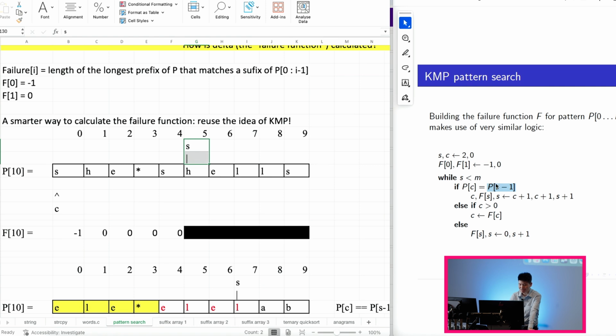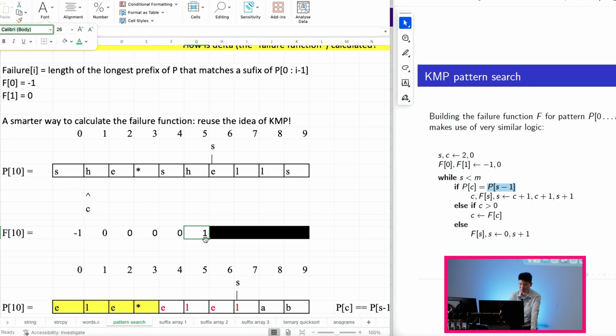So now we are looking at the second branch, where there's actually a match of the prefix and the suffix. And the match is a length of 1, right? So if there's a match, then I'm going to increase C by 1 because there's a match. We increase this one such that later on, as you can see, if we keep moving, I can maintain a prefix of length 2 that matches the suffix of length 2. That's the reason why I want to increase this length of prefix. Once I increase that by 1, this S can move on to the next one. And also, the failure function is calculated as C plus 1.